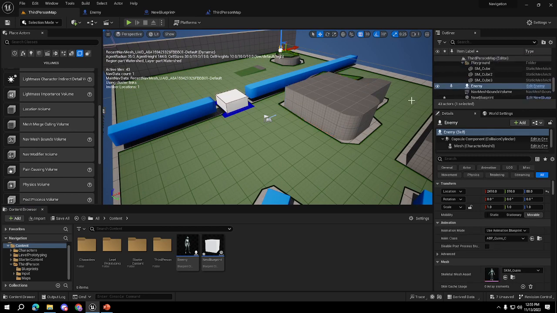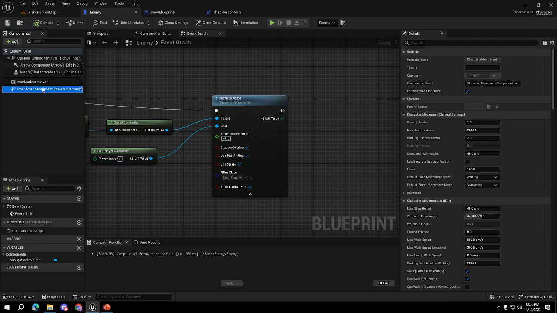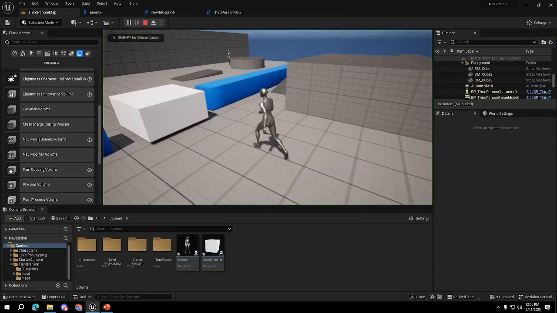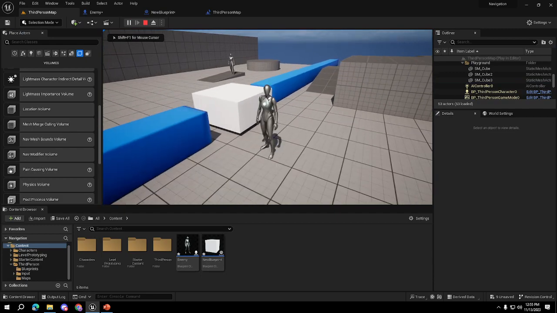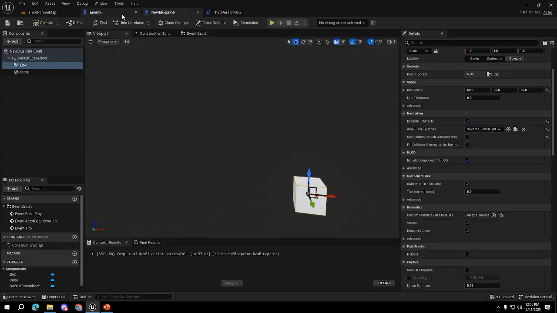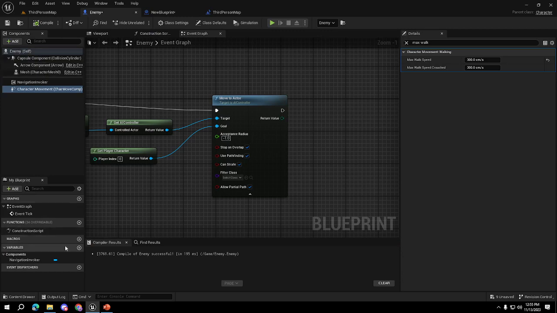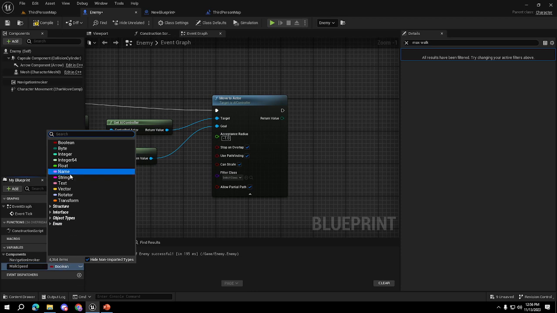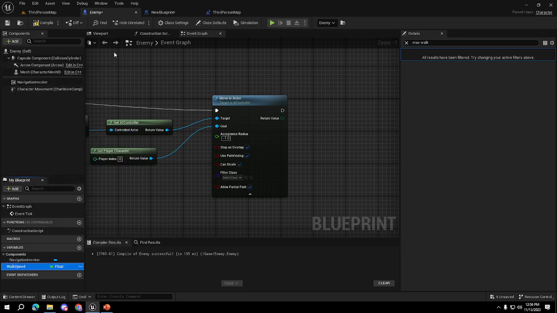So if you want to change the movement speed, remember you can change it in the character movement, see max walk speed. We can always change that if you want them to walk slower. So yan, 300 na lang yan. Then if you want to put a variable here, like walk speed, and you want it to change, changing this will change the one in the character movement.